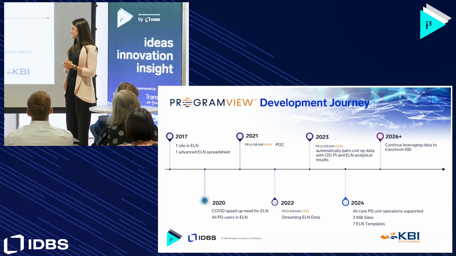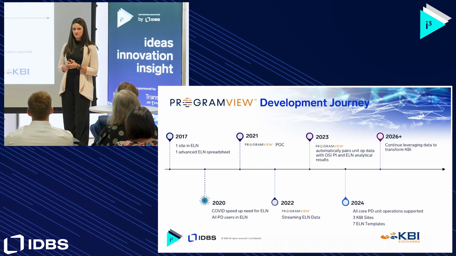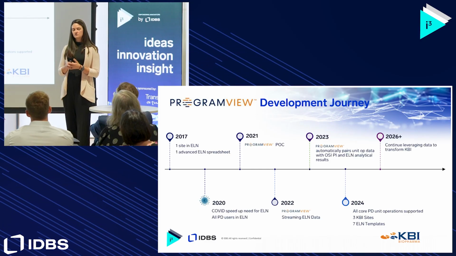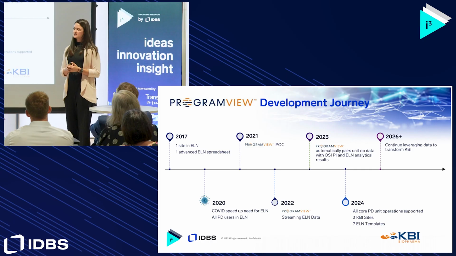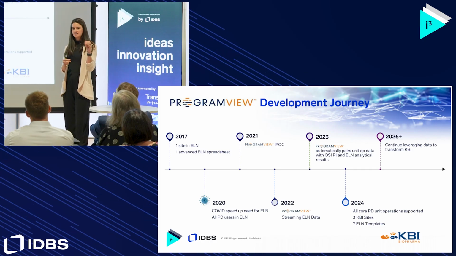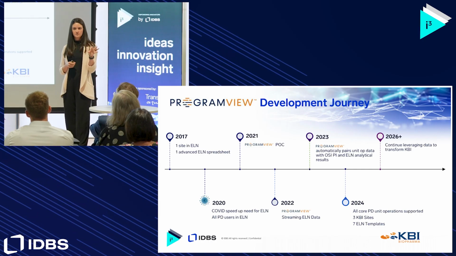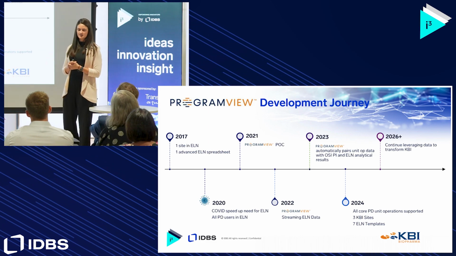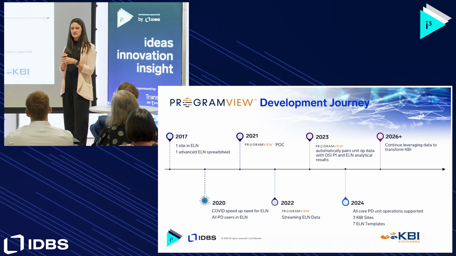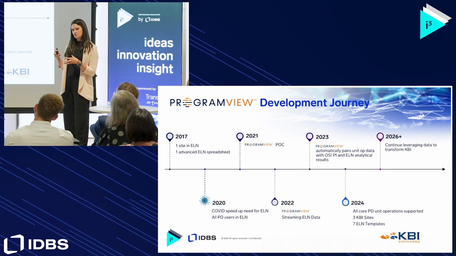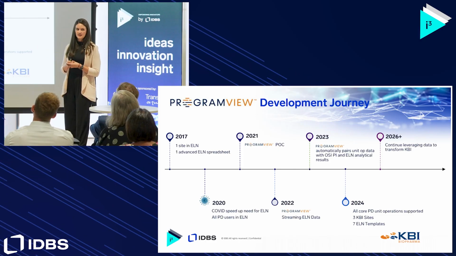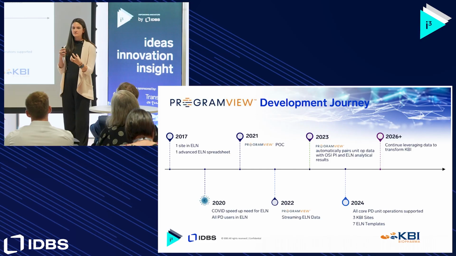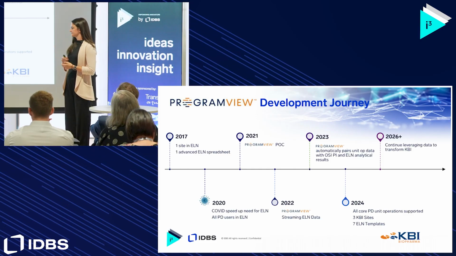So in 2022 is when we started streaming our data directly from the ELN system. But that was not enough for our clients to get the full picture of their experiments. So we had to pair the individual unit operation data from the spreadsheets with multiple spreadsheets inside of the ELN system, pairing it with the analytical data and also streaming from additional data sources such as OSI-Pi. And so in 2023, that's when we started to automatically pair all of this data together for our clients.